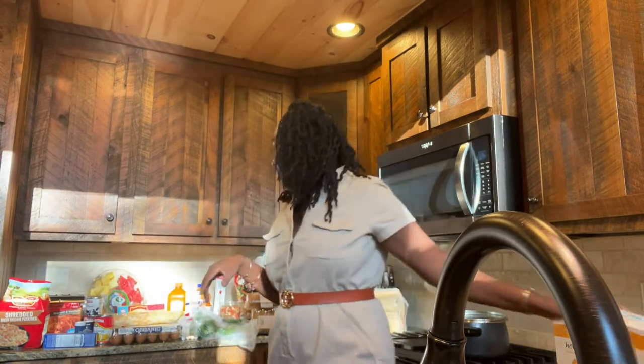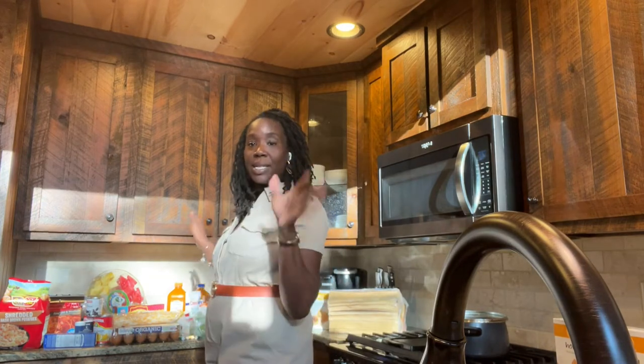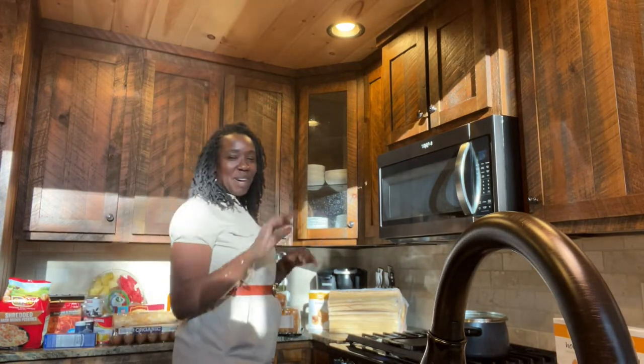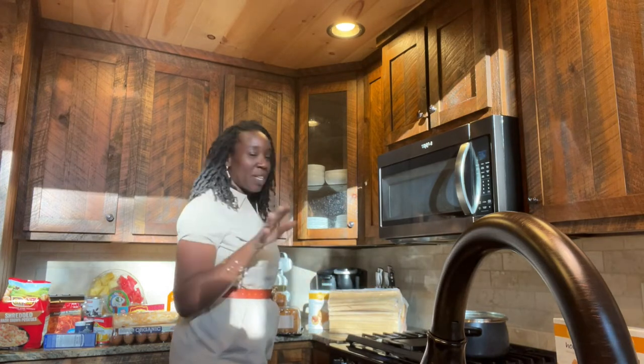Excuse all the noise because it's a lot of people here. But anyway, I got 3 boxes of these. And this is like the store brand. So we went to Ingles. Firewood, because we forgot to bring our own firewood. We have lots of firewood at home, but we were rushing to get out of there. But we got some firewood, so hopefully some really good wood.